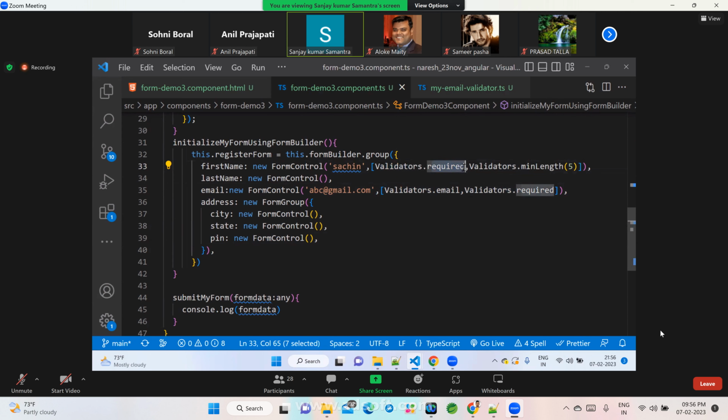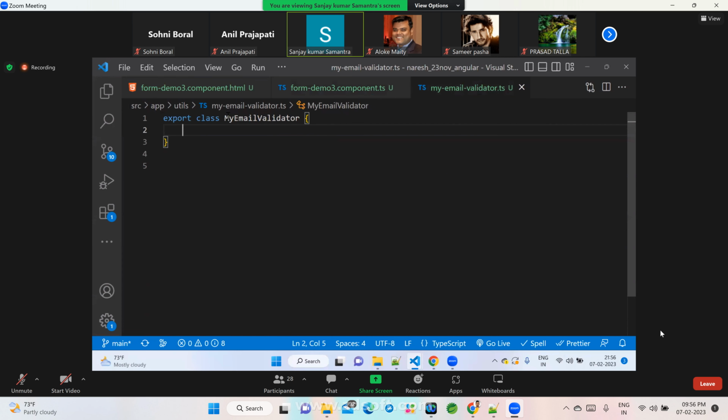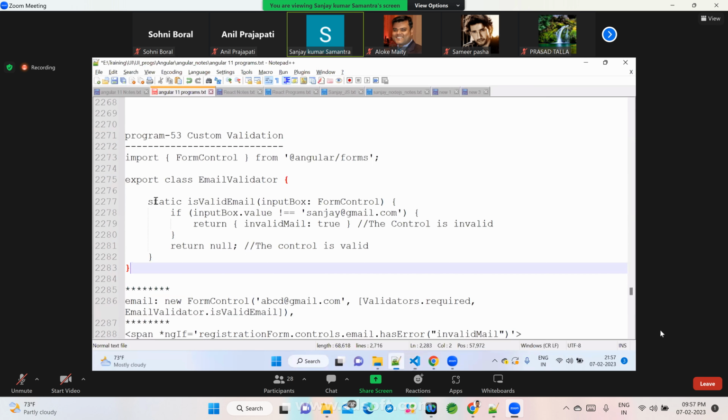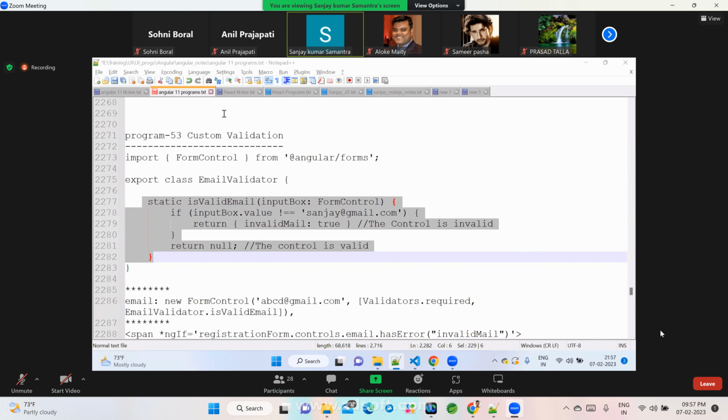Required is a method. Validators dot minLength. Validators is a predefined class, minLength is a method. So like that, in our case, my email validator is a class and we will have a method here. The method, let me copy paste this method.